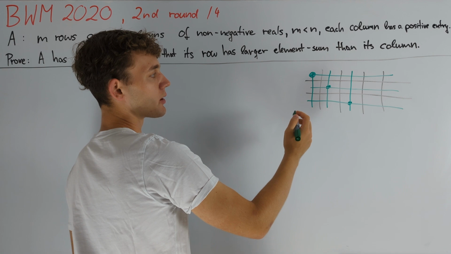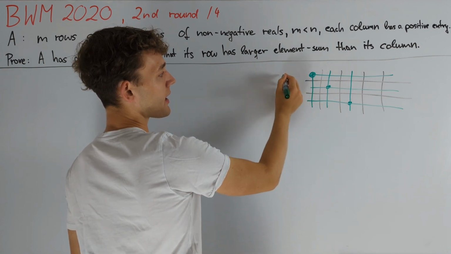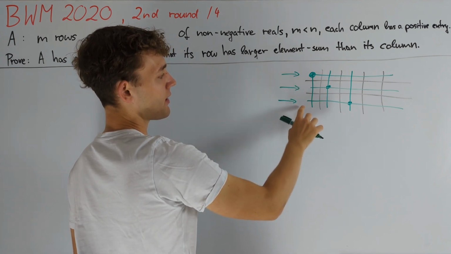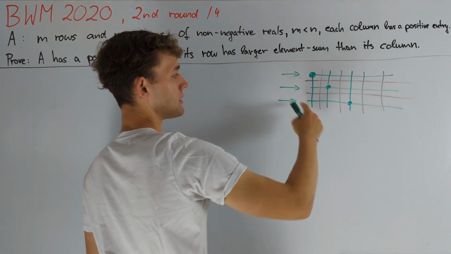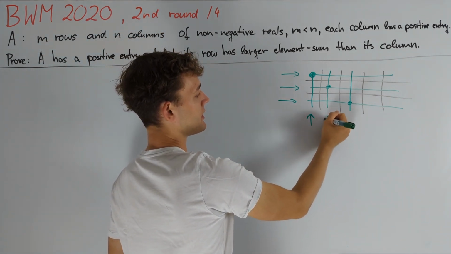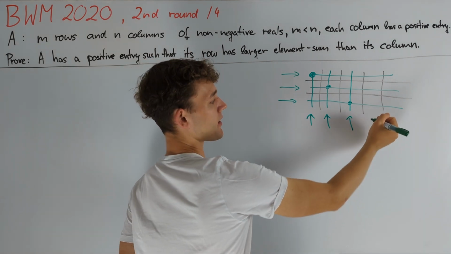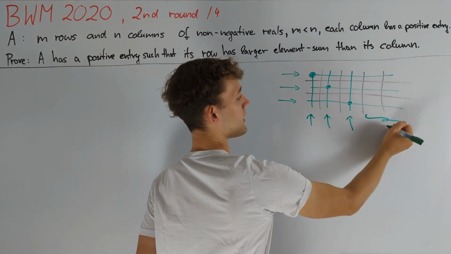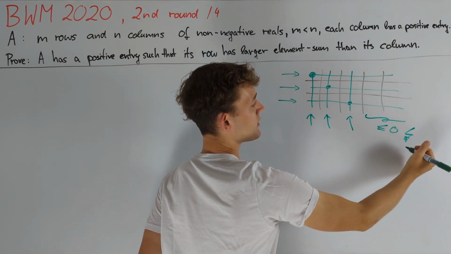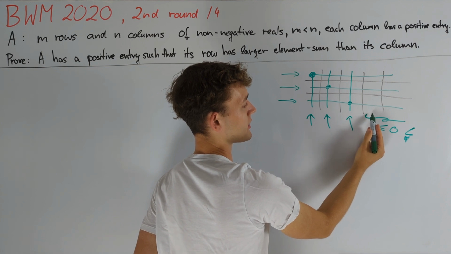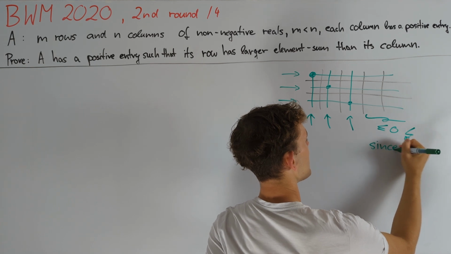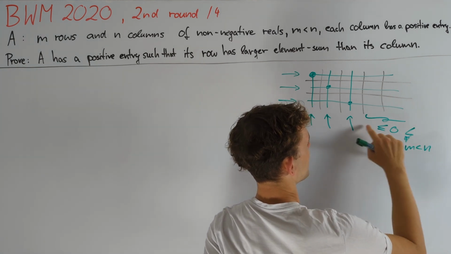After summing these 3 inequalities up over the 3 elements, we get on the left side the sum of all elements in the table, because all rows are covered here, and we get that this sum is less than or equal to just the elements in these columns of the table. This tells us that the remaining columns must have sum less than or equal to 0, which is of course a contradiction, because the entries of our table are non-negative and each column must have a positive entry. Note that in order to get this contradiction, we actually needed the fact that m is less than n, which tells us that a positive number of columns remain here.